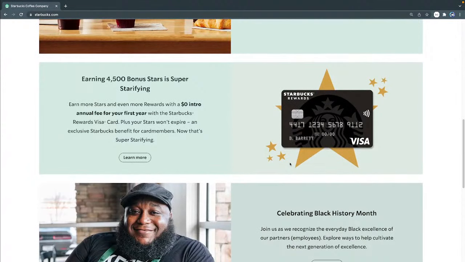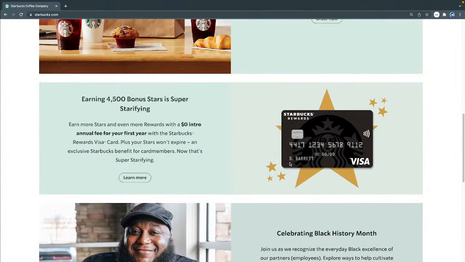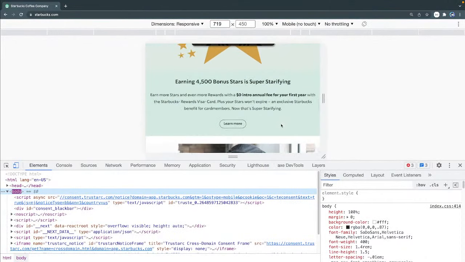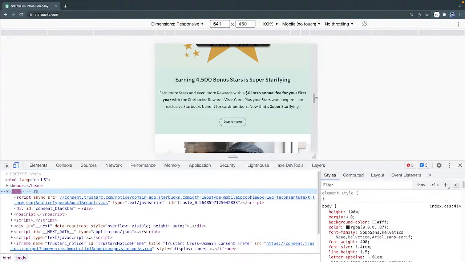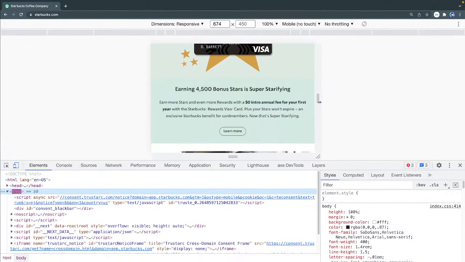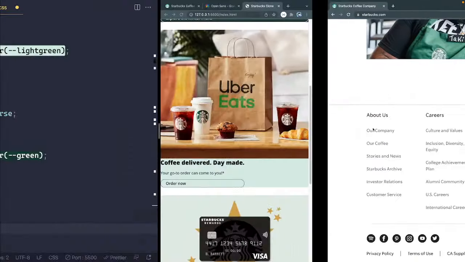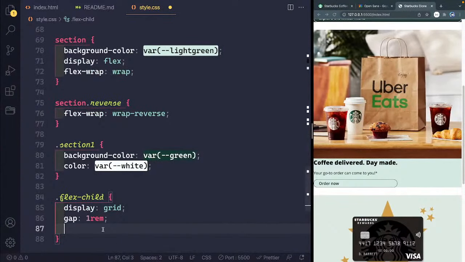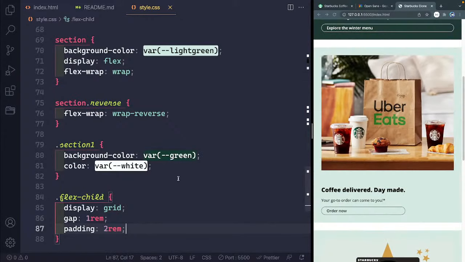No, not really. I bet if you got a little smaller, it would. So yeah, I guess there's a little bit of padding on the inside. Maybe a rem. Yeah, it looks like maybe about the same as the spacing. So let's just keep that consistent. So we'll call this padding of 2 rem all the way around.